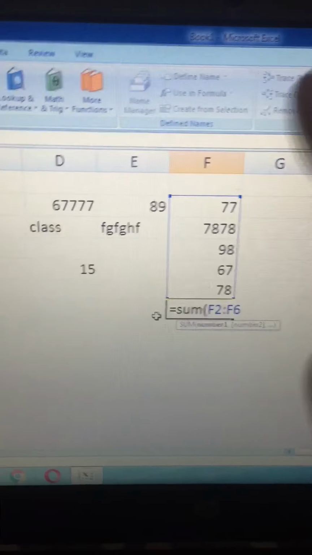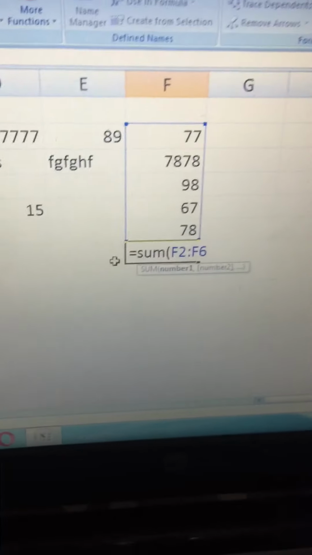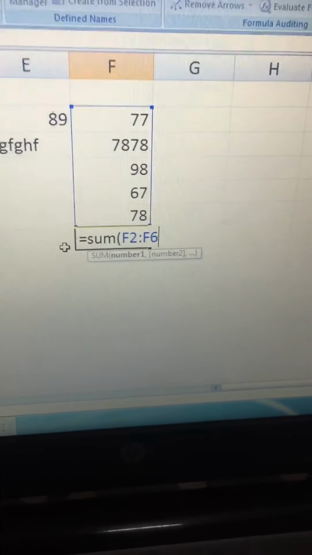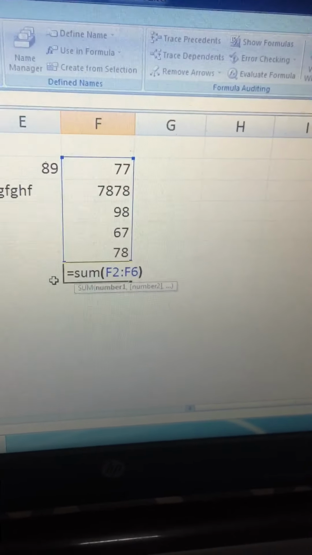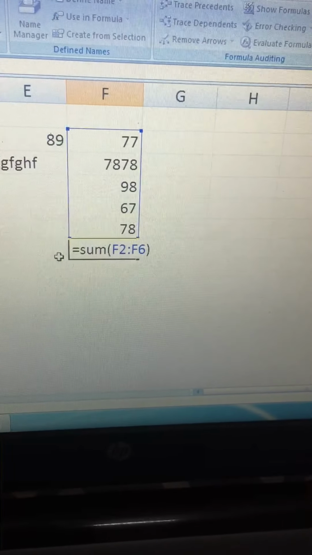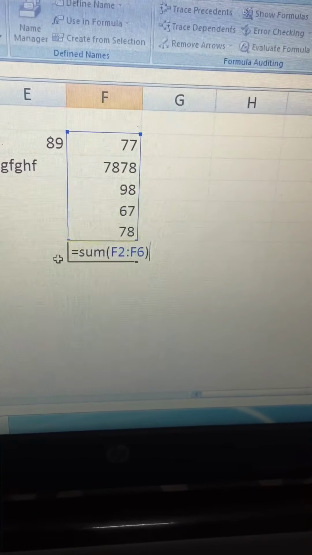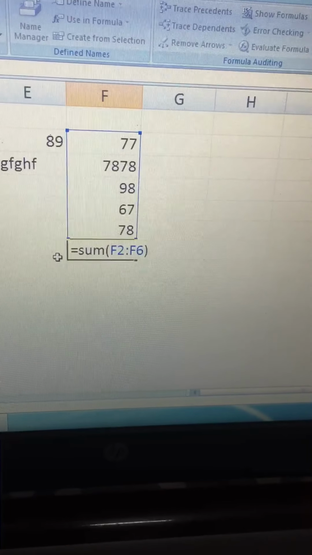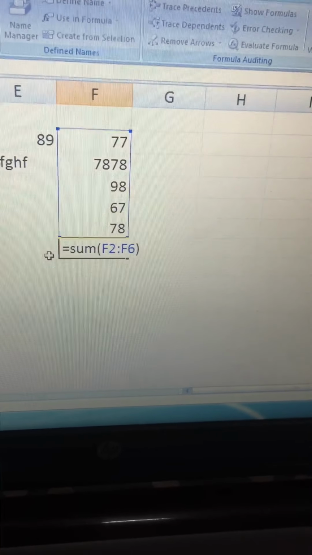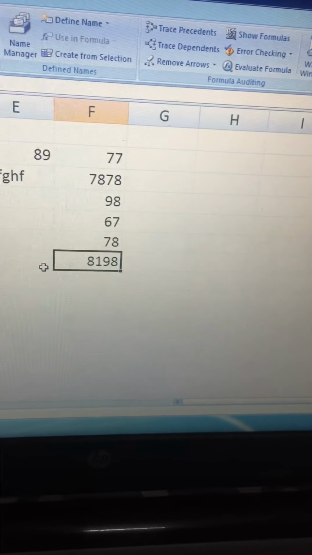F2 to F6. Clear? So these are your cell addresses. And close the bracket. Clear? So equal to sum as a function, then start the range from the brackets. Within that you have to just write the starting cell address and the ending cell address with colon, and then close the bracket and press the enter. See, same answer is coming with that also. So this is a formula and the function which they have given.